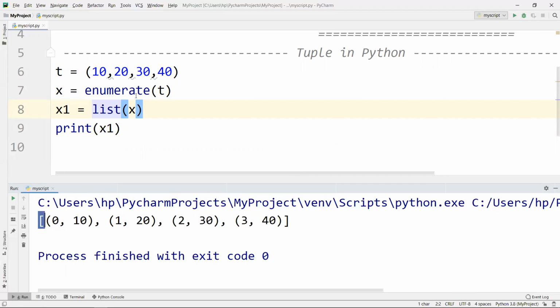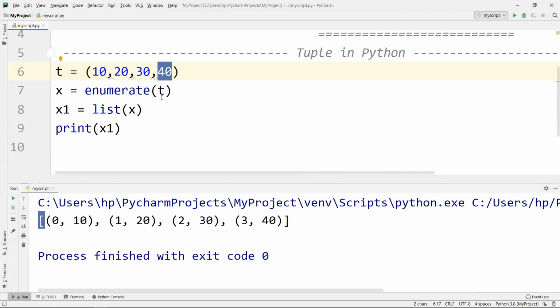Actually, enumerate always starts from 0, so it makes a pair of values of whatever is passed to enumerate. So it will make a pair of values by default from 0. So 0, 10, 1, 20, 2, 30, and 3, 40.